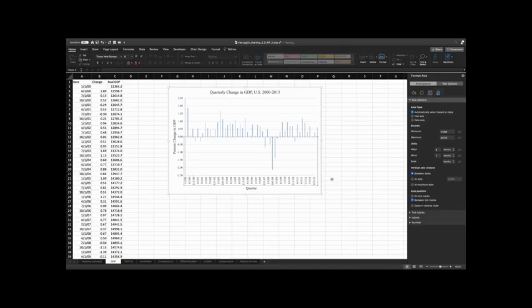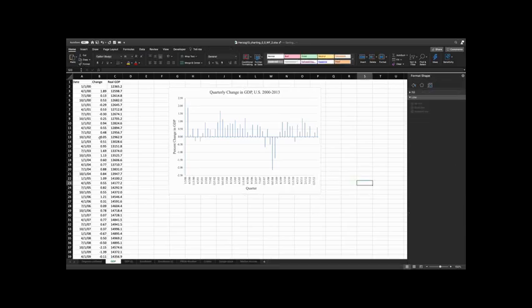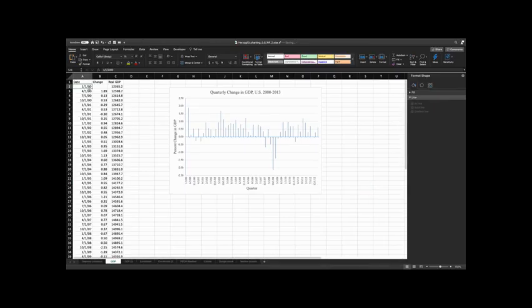Okay, so that's about creating vertical column charts. We do that when you're comparing numbers, a quantitative variable, as a function of either categorical variables or quantitative but discrete quantitative variables, where you have a time series of quarters, for instance. Okay, so in the next video, we'll look at the varieties of vertical column charts, the stacked and the clustered.